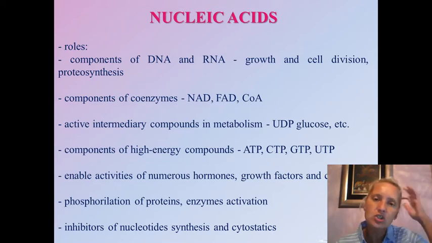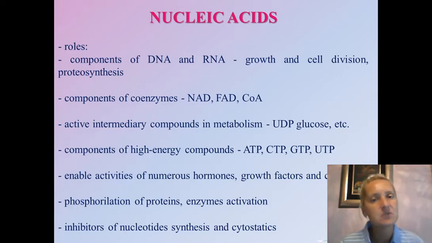For example, due to mutations, you can have dimers of thymine, which will disable the formation and synthesis of nucleic acids, or some modified nitrogen bases are used as cytostatics, so they are used in the therapy of malignant diseases because they exhibit some anti-proliferative activity. So there are numerous roles of nitrogen bases, both purine and pyrimidine, but let's move on to see which molecules are attached to those nitrogen bases.